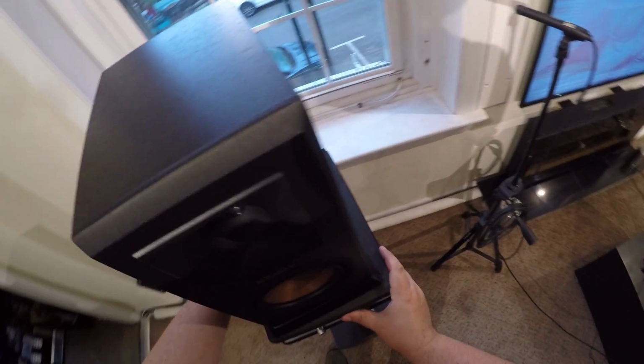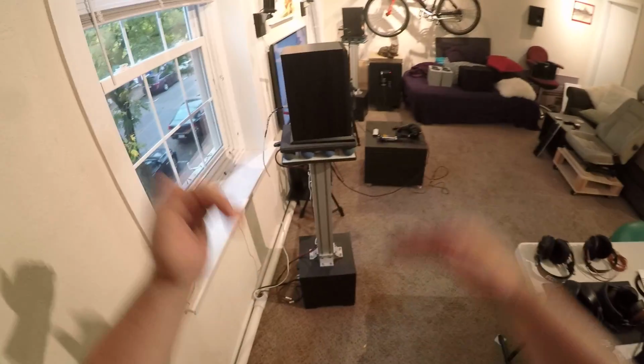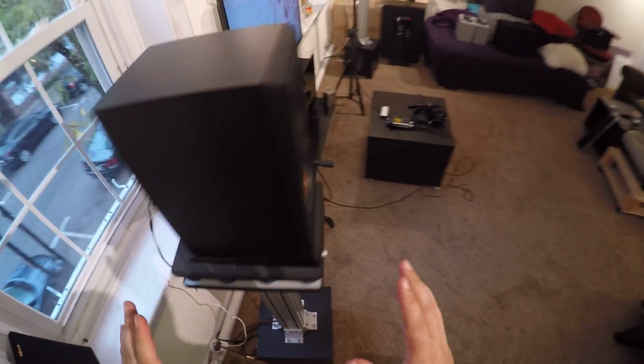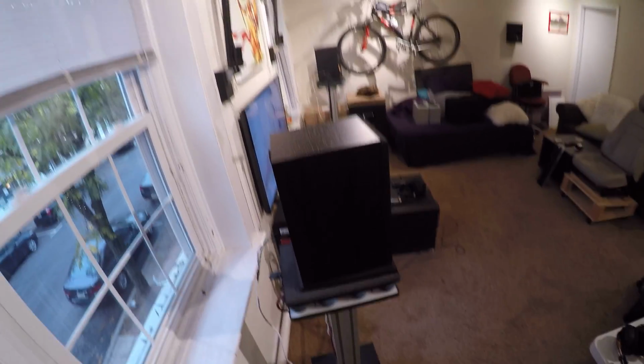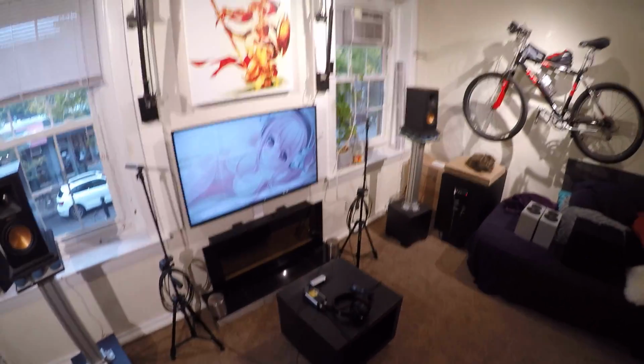Now, like I said, these work on a desk. And on my big desk in here, this is where they've been sitting. I got 2 foam blocks to give them like a 3-inch lift, and they're just sitting there playing at my face. It's great. But up here, it's like, oh. And I guess, since those holes seem to line up, I could take this off, reverse the plate, and then they'd angle down. In fact, I might give that a shot later. But it's just a thing I have to tell you about. This is something that it does. It has the angle. All right, let's talk about sound.